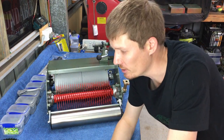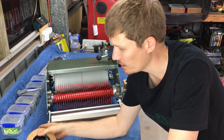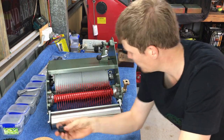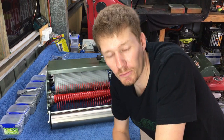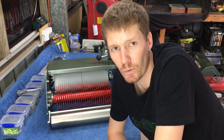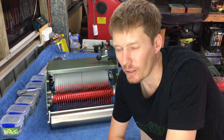So next step, we're going to install all our sprockets. So engine sprockets, drive sprockets, reel sprockets. Basically that'll be all on the end of the mower, and then we're pretty damn close. We'll put some chains on there, and at that point it will be a working mower. So everything else after that is just sort of cosmetic.